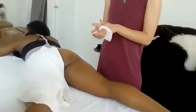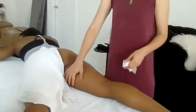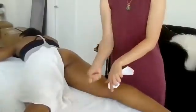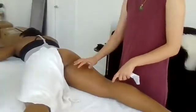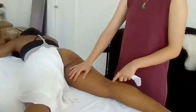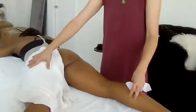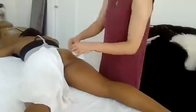So people often ask me, when I showed this session in particular, if I would want to have them lay like this to get their inner thighs. So the answer is no. Reason being is that when you're doing the inner thighs, you really want to have them flipped over on their back, and you really want to be able to get that nice leverage from the inside. However, when we're doing this band right here, that's the situation when I would have them laying on their stomach. You want to have them comfortably extending out their legs, so that's where a towel comes really nice and handy because you don't want them to feel too exposed. And so what we're going to do now is we're going to address right on this side here.